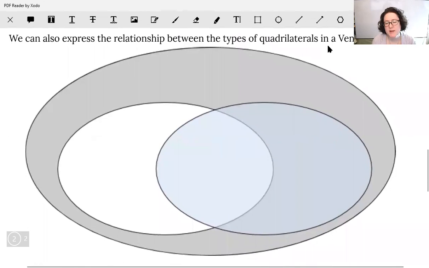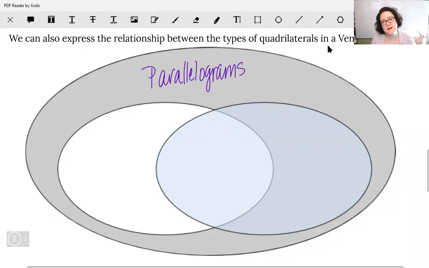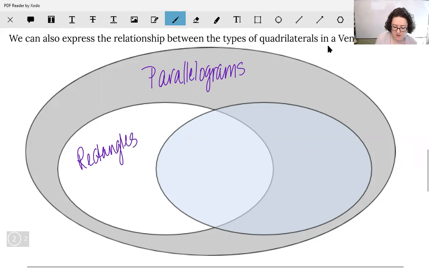Let's look at the relationship between these types of quadrilaterals. So our biggest type of figure, technically this is encompassing all quadrilaterals, but specifically we're going to be studying parallelograms. And there were three kinds of parallelograms. We had rectangles, rhombi, and squares. So our two separate ones that didn't have a whole lot in common were our rectangles and our rhombi. What was the most perfect parallelogram that had every single possible property? Well, those are our squares.